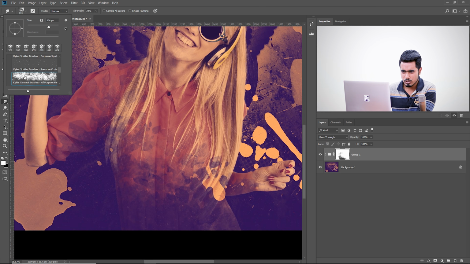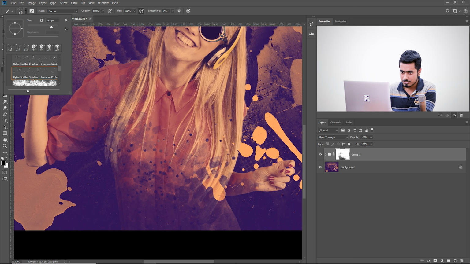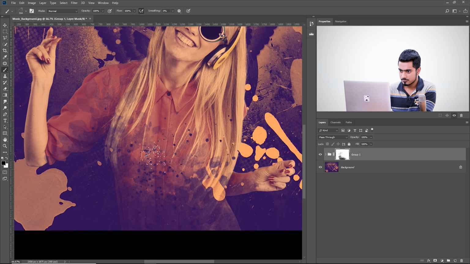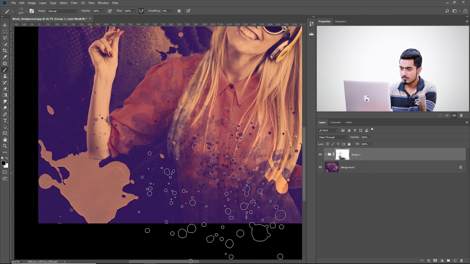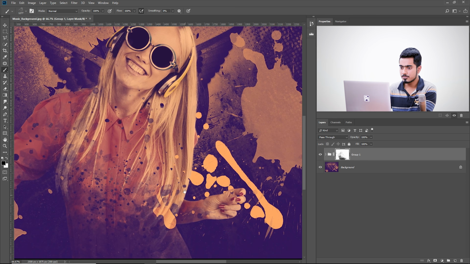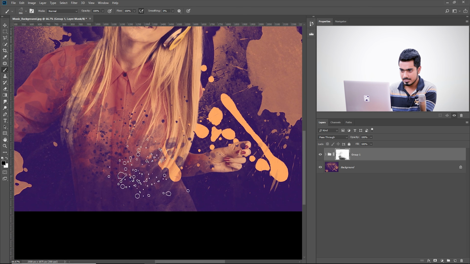I think this is a blending brush. This is not a normal brush. So let's choose this one. Let's play it with black. Yeah, it looks wonderful. This is for the small splash. Looks good. Let's choose the bigger one. One or two splash. You can always erase it if you paint in areas that you didn't like.